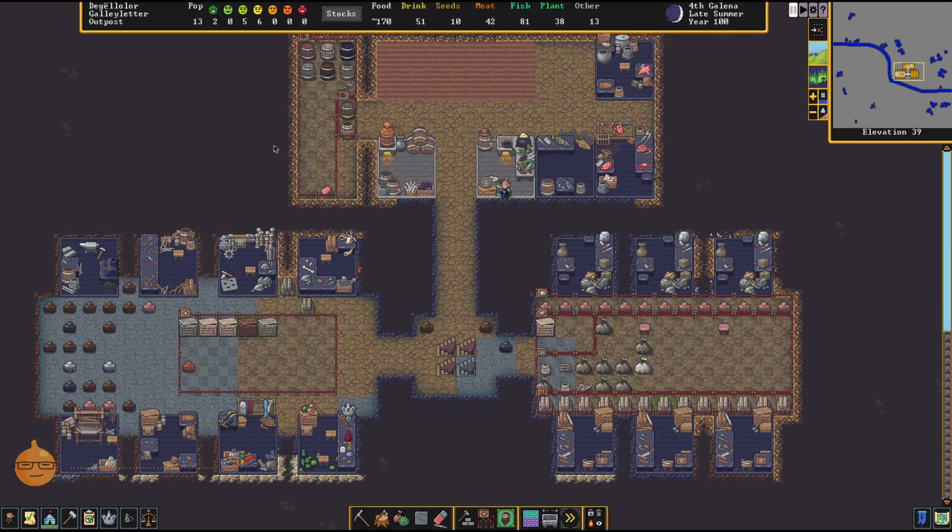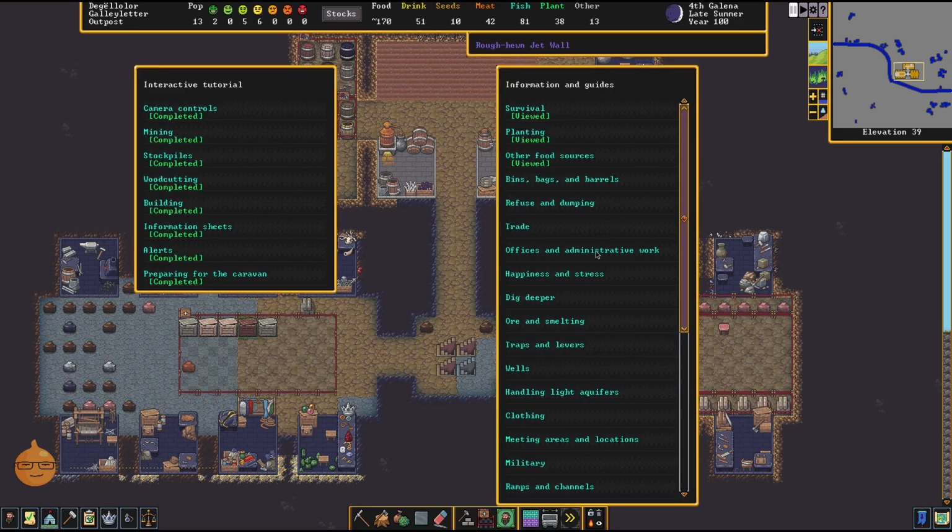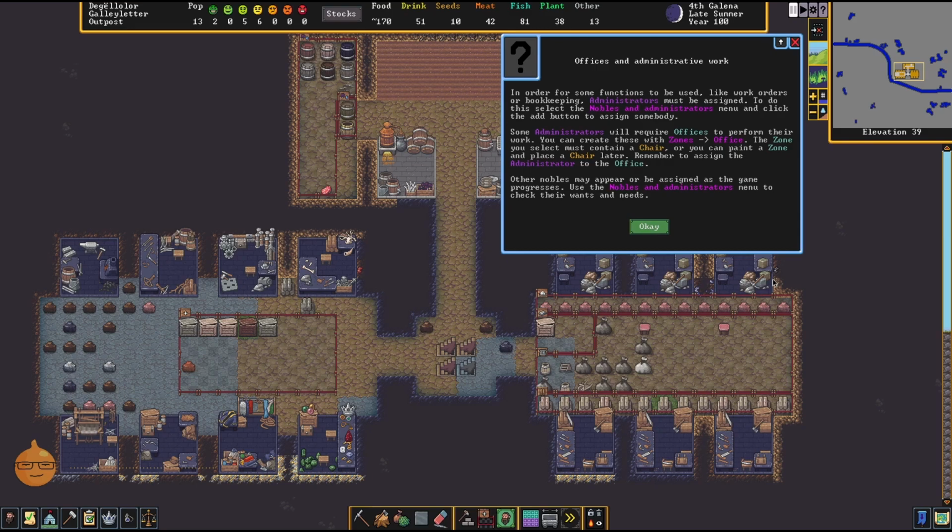So as always, let's begin by reading the in-game guide, Offices and Administrative Work. In order for some functions to be used, like work orders or bookkeeping, administrators must be assigned. To do this, select the Nobles and Administrators menu and click the Add button to assign somebody. Some administrators will require offices to perform their work.